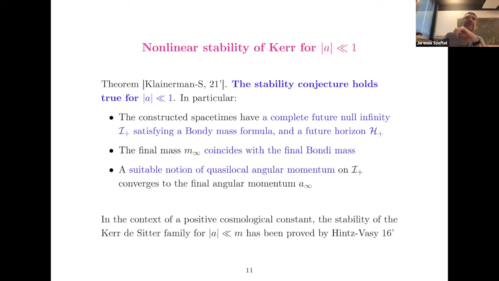Okay, so in the remaining time, what I would like to do is to present both results, the one on Schwarzschild and on Kerr. So what I'll do, in fact, I'll describe what is common to both. So I'll start with a description of the scheme that in fact works for both. And then towards the end of the talk, I hope to have the time to mention what are the new ingredients in Kerr.